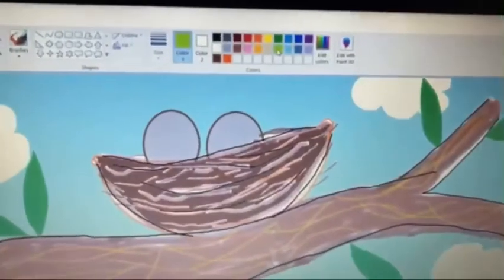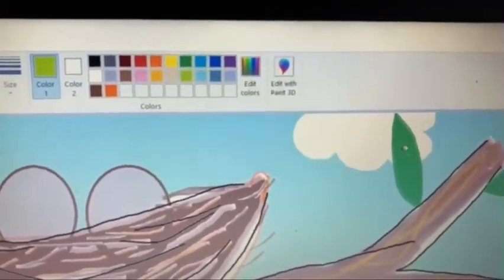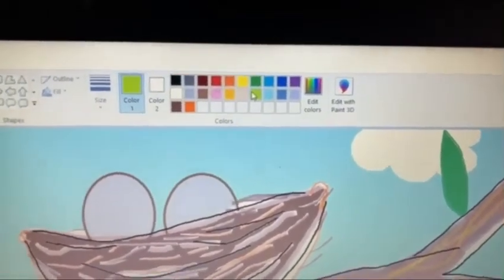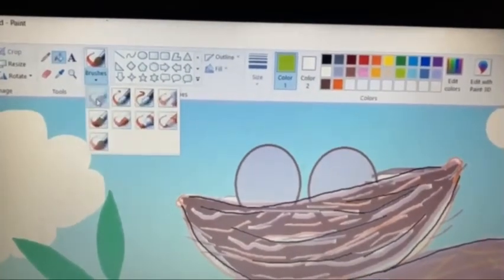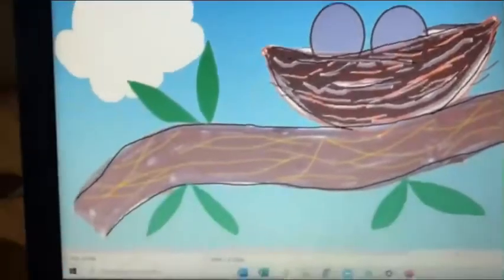And then you can add a little extra detail by choosing a lighter shade of the green that you've already chosen for the leaf. So this is going to be the lighter shade. Brush is going to be the first one, and size, let's go with the second one.